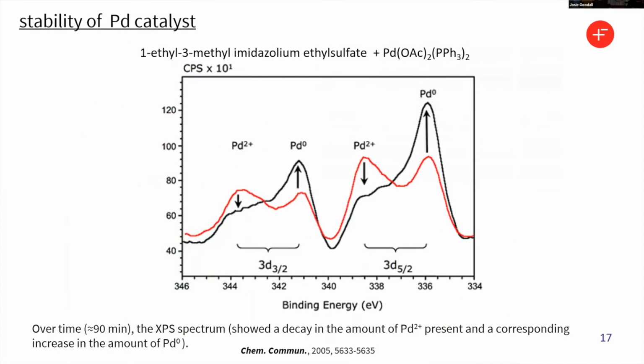This is one of the reference papers that we found. They used an ionic liquid and just put palladium salt in it, and with time the palladium changed in oxidation state. It was just with time, so they haven't applied any bias. The palladium was reacting with the ionic liquid and changed its oxidation state. They measured how it reacted, and they did it in an XPS. So this is one of the initial starts, and then we can use our configuration in a three-electrode setup and do more relevant catalytic studies as well.